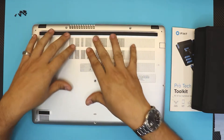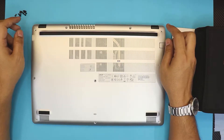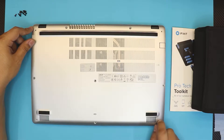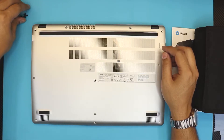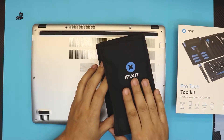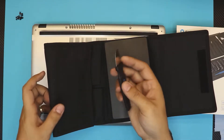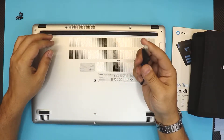First thing, flip it upside down and remove all the exposed screws at the bottom cover. There are no hidden screws — just remove everything. There should be about four on top, three across the sides, one in the middle, and three on the bottom. All the screws are the same size, so don't worry about mismatching them. I use an iFixit toolkit — it's really handy and comes with everything you need.